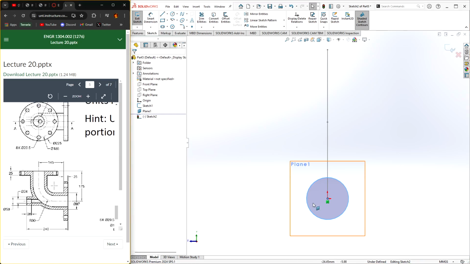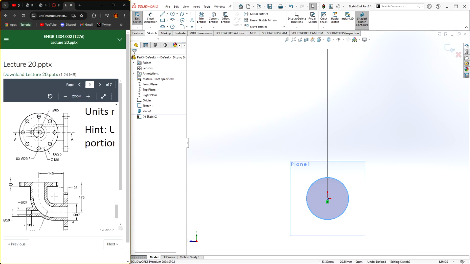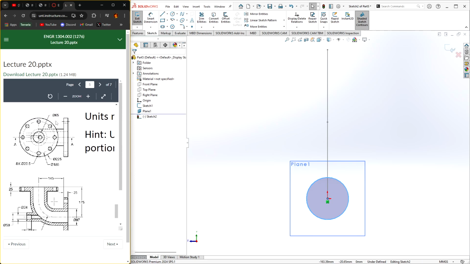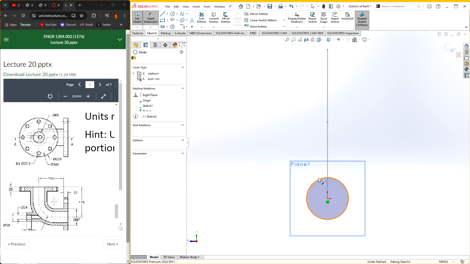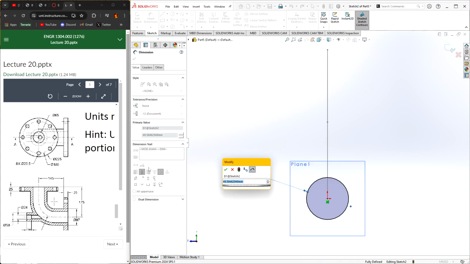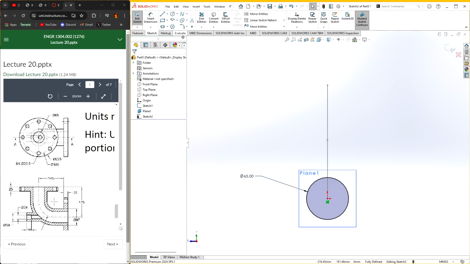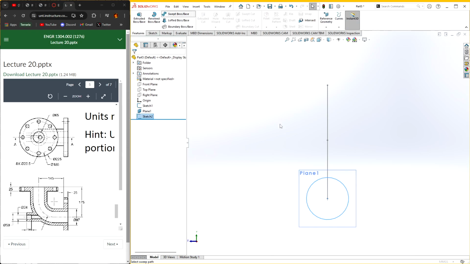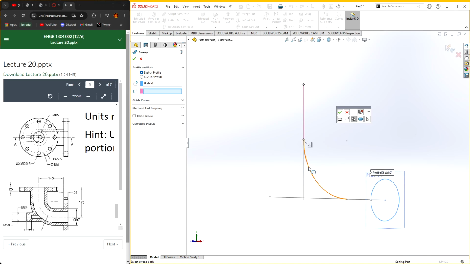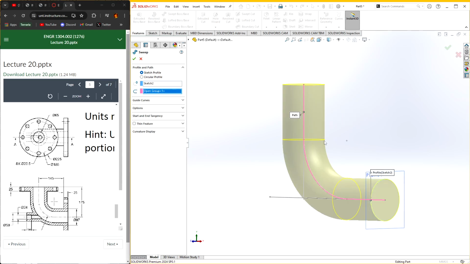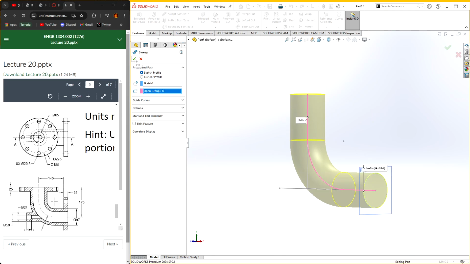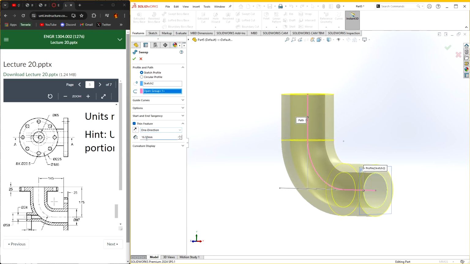So the diameter of this specific pipe is 97 diameter, but we could also just use this one. So what I'm gonna do is I'm actually gonna use this top one, 65, and I'm going to exit the sketch really quick. Swept boss/base on this curve, and this curve. We can't choose this one because then it won't be a continuous line. And yeah, I'm gonna make this a thin feature.